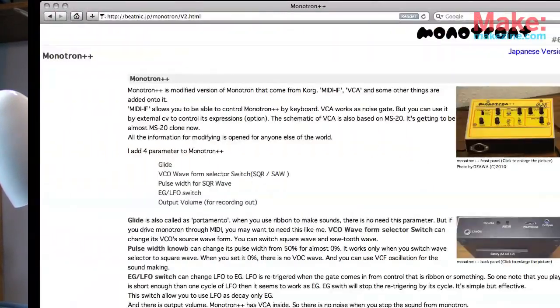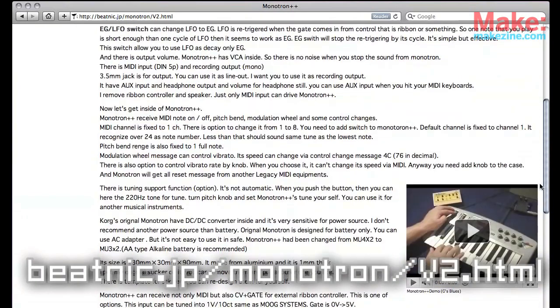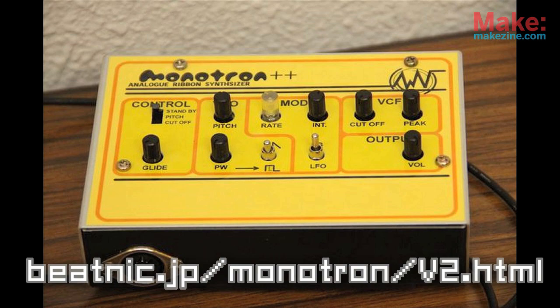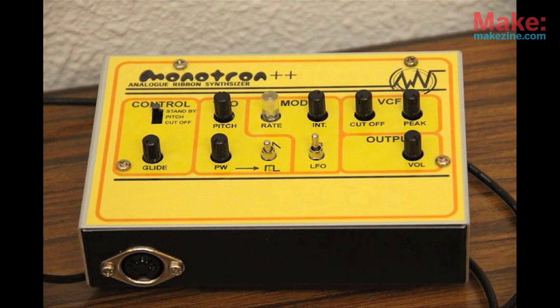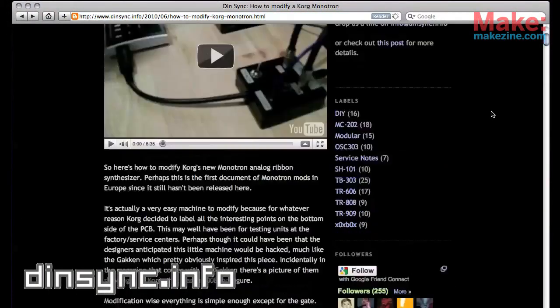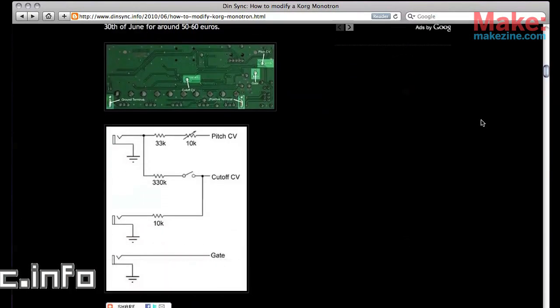A number of synth DIY folks on the web have already answered that question. Beatnik has added a bunch of cool features, including MIDI control, and put it all in a custom enclosure, dubbing it the Monotron Plus Plus. Now, I'd be happy just being able to control the major features from an outside voltage signal. 2CV of dinsync.info posted really simple instructions to do just that.